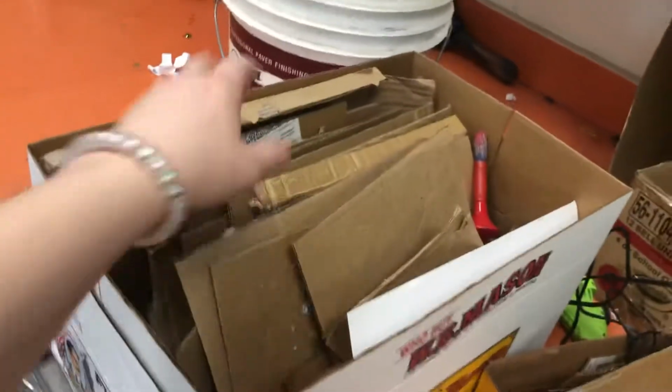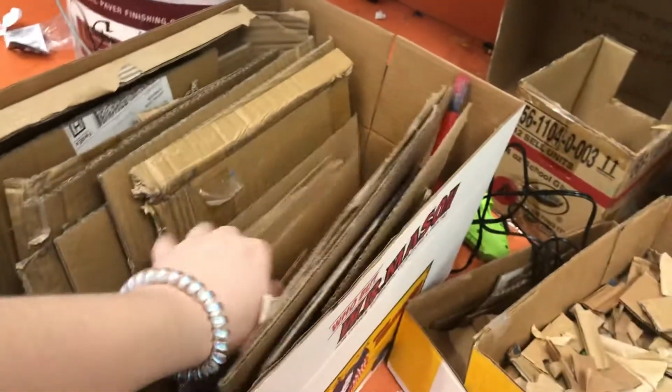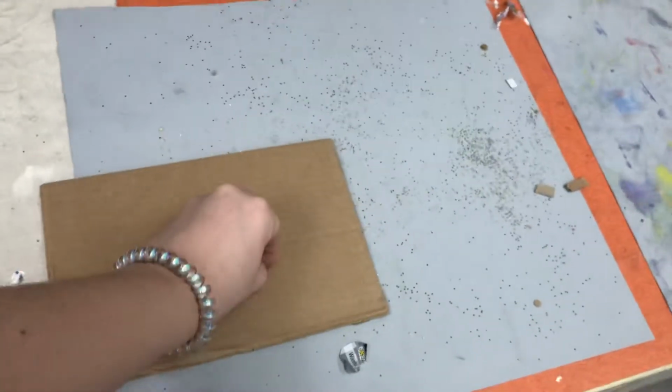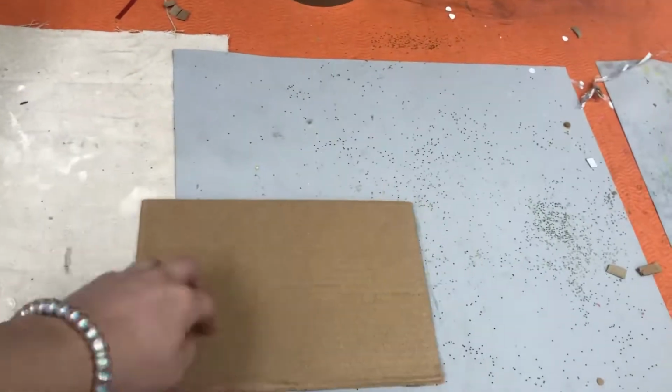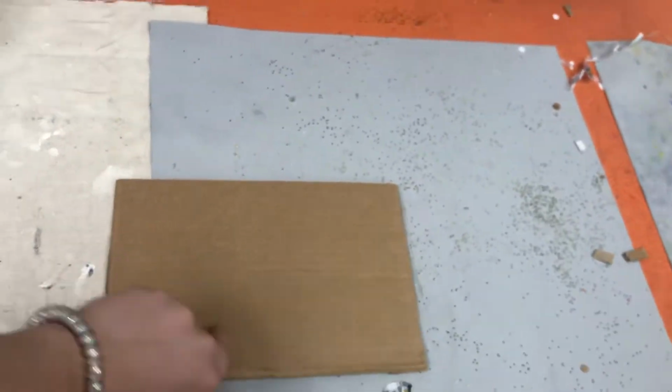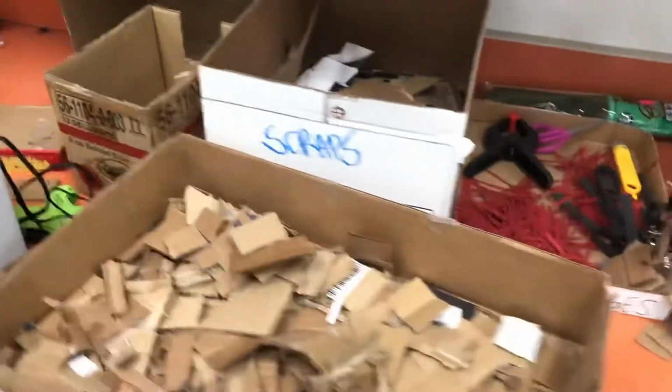These are the bases, so you might want a bigger piece of cardboard if you want to have something to glue something onto, or maybe you want to draw a shape and then cut it out for your project. So everything that you need to make your cardboard is here.